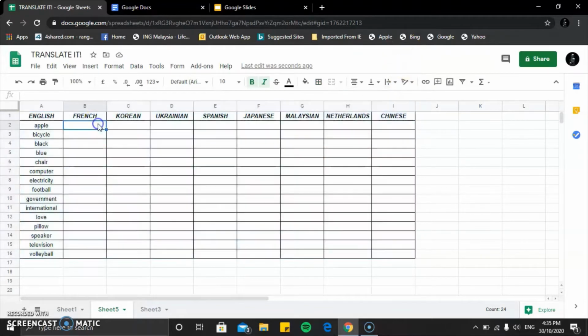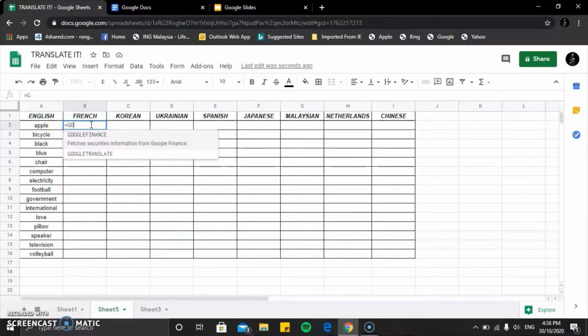Alright, so next up, how do you translate it into these certain languages? First you double click here, type in equal, Google. You can see here there's two, Google Finance and Google Translate.